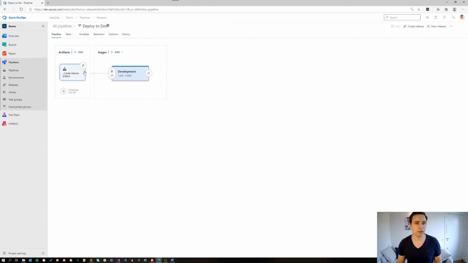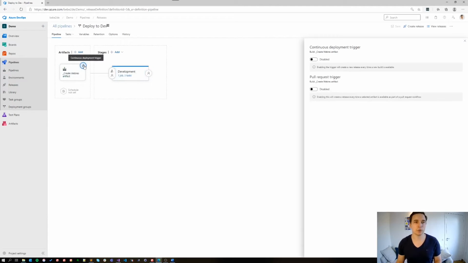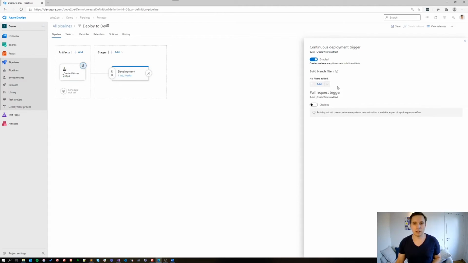We go back to pipeline and take a look at the triggers, because we want to run this pipeline or this release whenever our first pipeline is ready and creates a new artifact. Therefore, we create this continuous deployment trigger. And that's it. We save. So now we can test it. So whenever we now push something to our master branch, it will first trigger our first pipeline, which will create the artifact. When this one is ready, it will create a new release and deploy it to development.